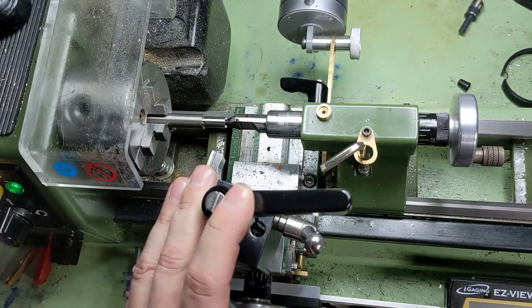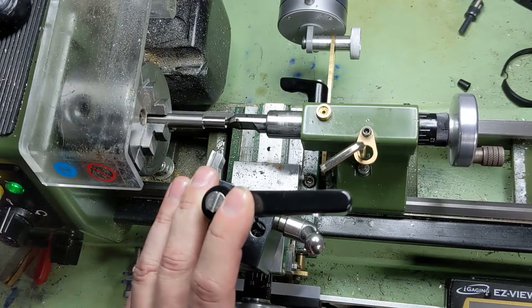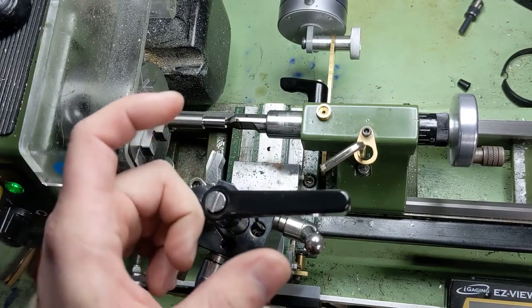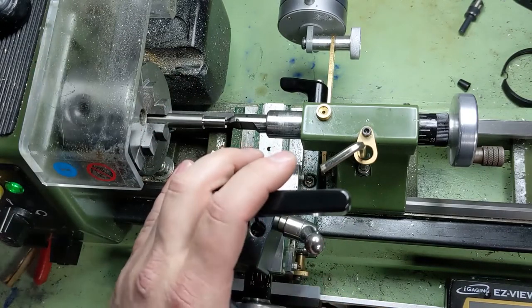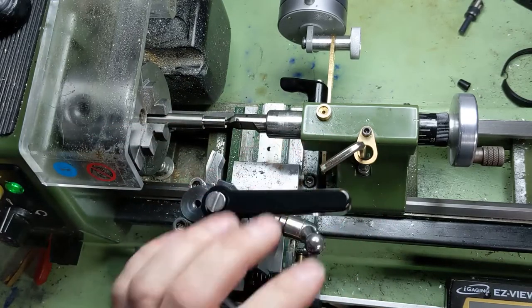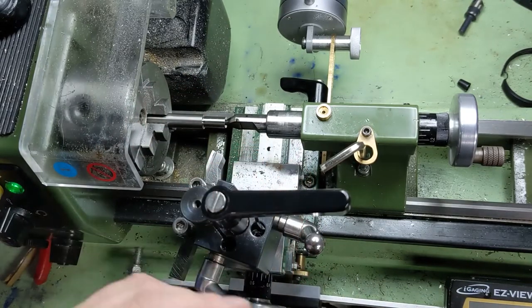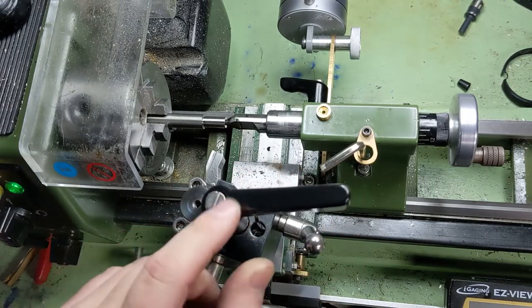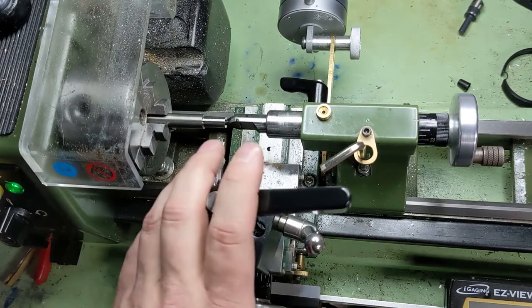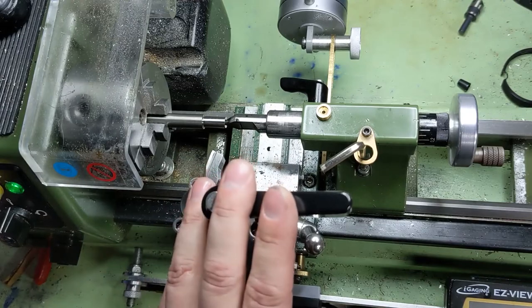If you're working with the 303 — the free machining stainless steel — it's going to break chips readily. That's what free machining literally means. So even if your speeds and feeds are wrong, your depths are wrong, you might produce a longer chip, but it's going to break under its own weight. 304 and other stainless steels, you should be able to break chips, but you will have to get your speeds, feeds, and depths right to do that. If you don't have the right tooling or your speeds and feeds aren't quite right, you might not be breaking chips. It's okay to produce an elongated chip as long as you're controlling it — the key is safety and not damaging your workpiece. The best chip is a broken chip, but if you can control a chip, you can still do that safely.